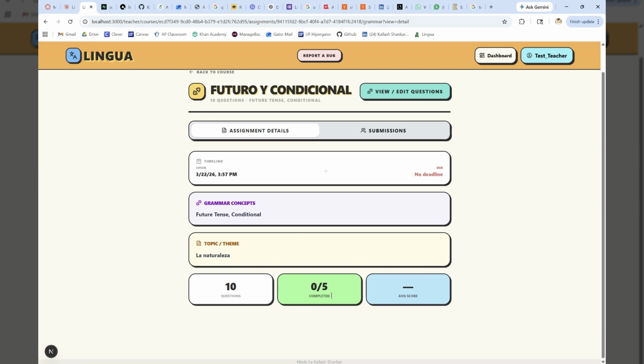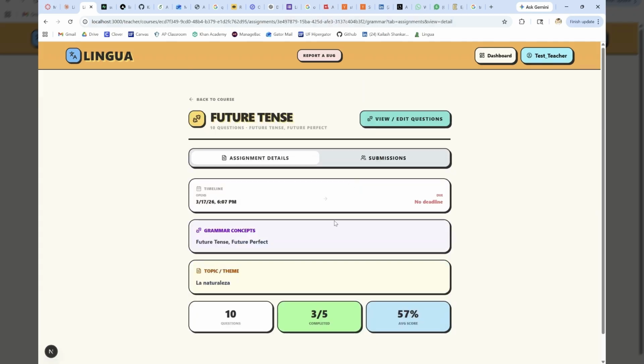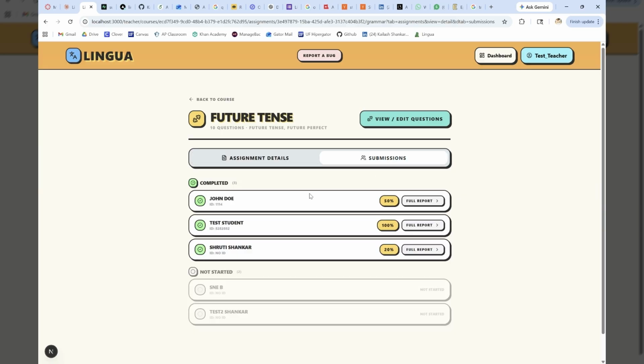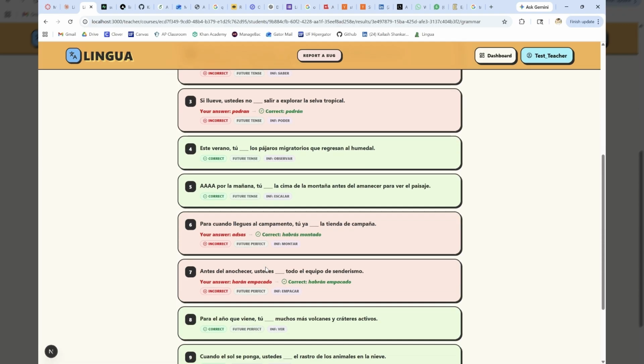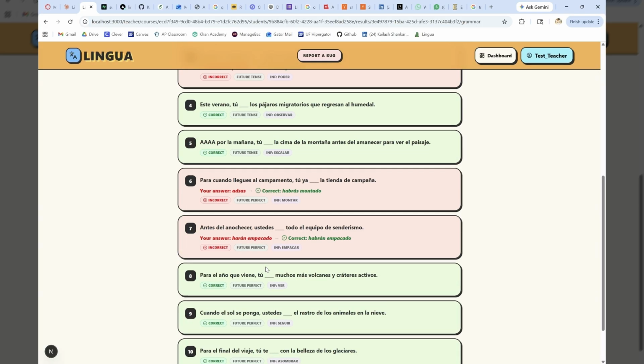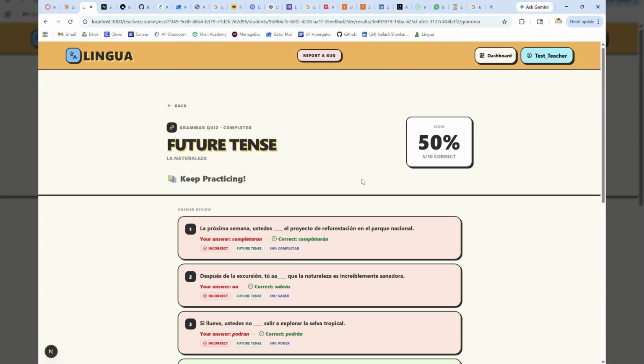We can see some statistics about the students. Now looking at a quiz which students have already submitted to, we see here the statistics are here. And then let's look at submissions, and we can see each student's score as well as a full report. And now we see here which questions they got wrong and which questions they got right. These statistics, such as these scores, will also be included in the aggregate student assignment and overall course analyses, so that you'll be able to know exactly which concepts your students are struggling with.